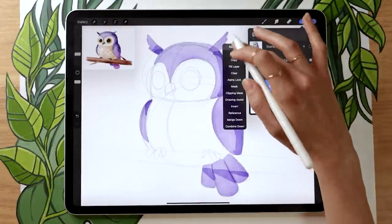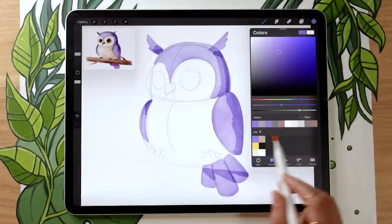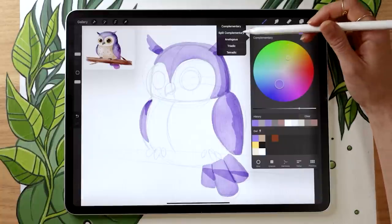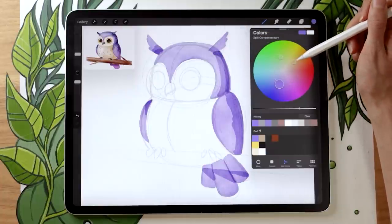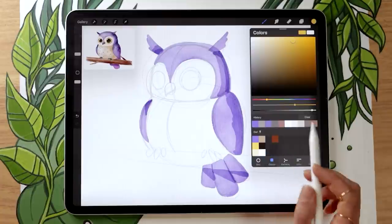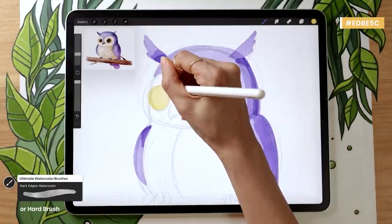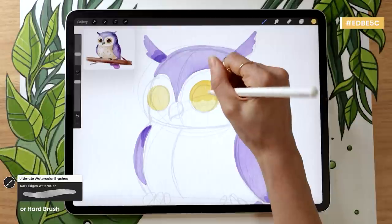Create a new layer for the eyes. With the body color still active, pick the harmony option at the bottom of the color menu. You'll get options — complementary, split complementary, analogous, triadic, tetradic — which are suggestions from Procreate of colors that will work well with your body color based on the color wheel. Go through those until you find a color you like, select it, then go back to the classic option where you can change the saturation and brightness without changing the hue. Once you've picked the color, draw the eyes, trying to draw them without lifting the pencil. Then overlap your color two or three times on the top half of the eyes.